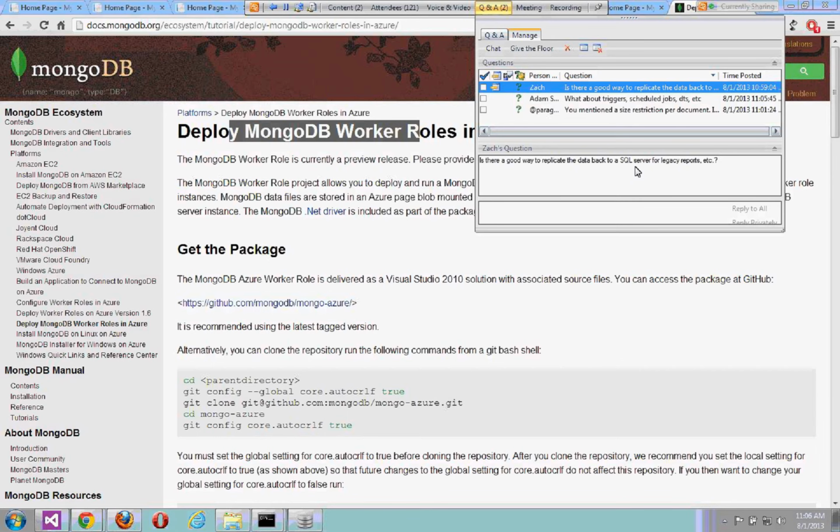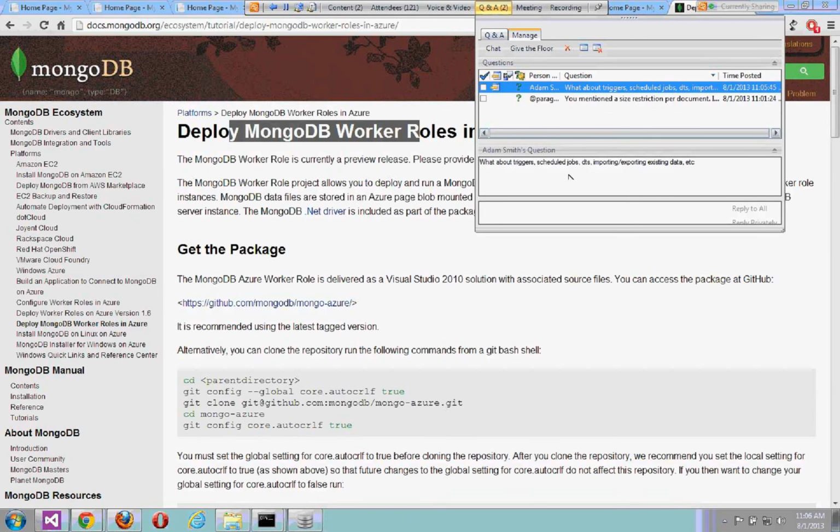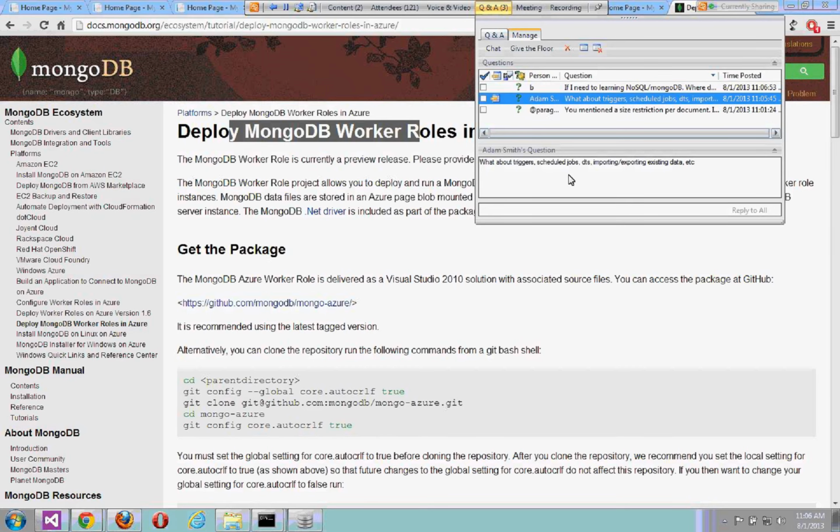Okay. What about triggers? Not really. I mean, you do have the functions and you have the aggregation framework, but not really triggers. Scheduled jobs: I would just schedule a job, like a batch file or something, to call a function on the server and just use the Windows scheduler for that. DTS, not that I know of, although you do have the ability to replicate a set of servers to another one and set them up in what's called a replica pair, or connect one in a master-slave style, and it will just constantly stay in sync. So that's good for geo-located replicating across data centers and stuff.